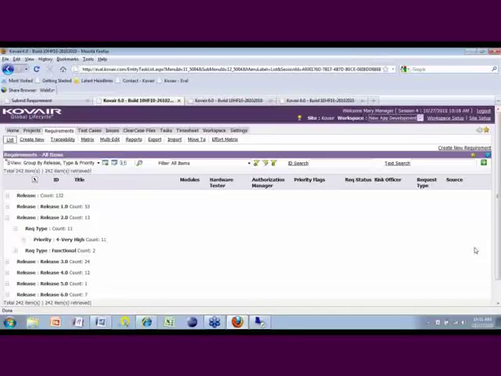Next question is about the IDE. So we integrate with Eclipse and Visual Studio, both of them. The interesting thing is that the developers, for, let's say, an IDE like Eclipse or Visual Studio, don't have to actually use the browser to see the different items of Kovair. They would be able to see it within their IDE window.